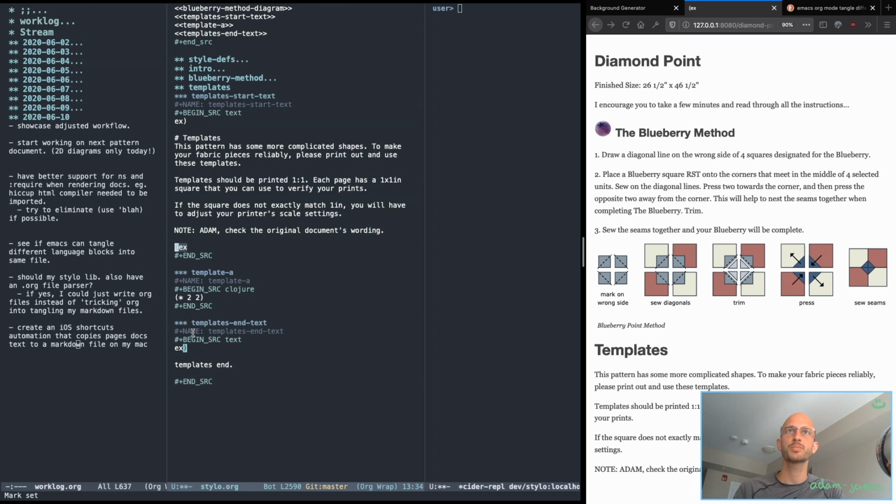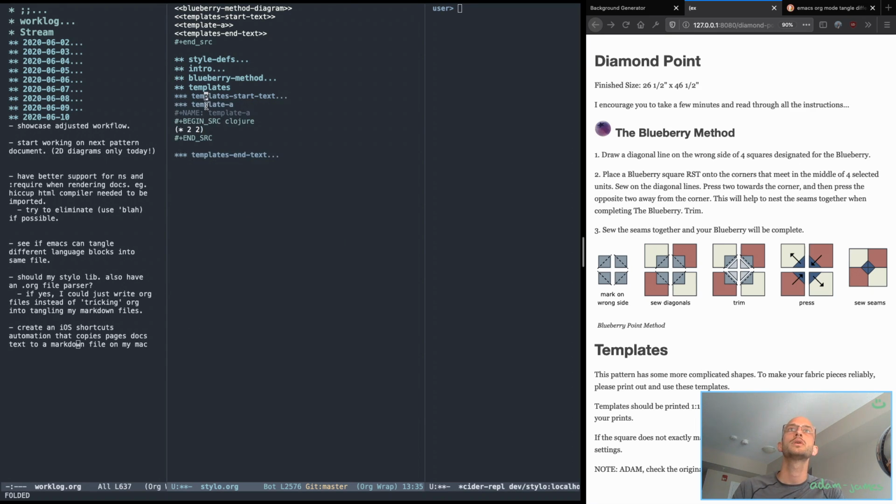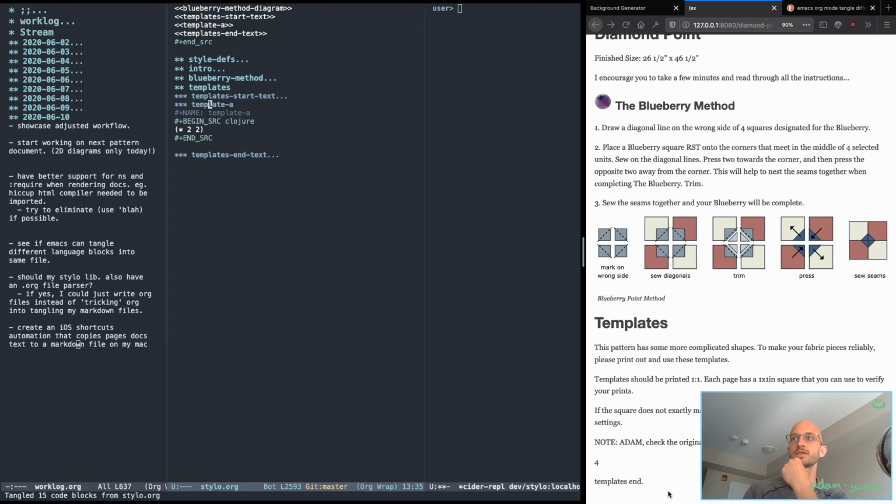open tag for executable spots on the text parts at the start and end, and in the middle we now have a spot where we can run Clojure code. So template A is where I'm going to be starting in a moment, but this should build successfully. I've got to wait a moment. Okay, yeah, so this 4 indicates that indeed this code is being run and rendered. So finally I can start making diagrams.